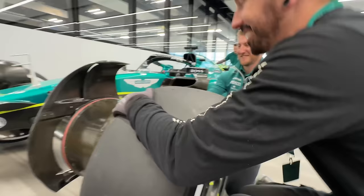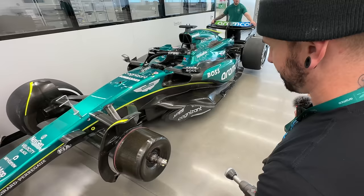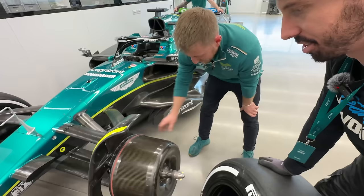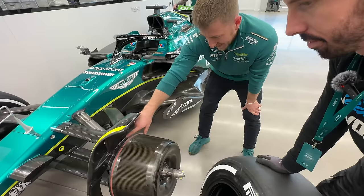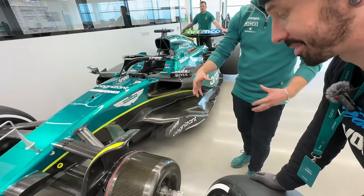Oh, okay. The huge, is it like a barrel? Is that what you call it? A barrel of catens. Right, okay. Yeah, I can see why. Part of the brake duct, so it contains a lot of the air that's taken in from the front. Directs it round the brake system, how we want it. And then it exits out the back. So it just basically keeps the cool air inside around the brakes.